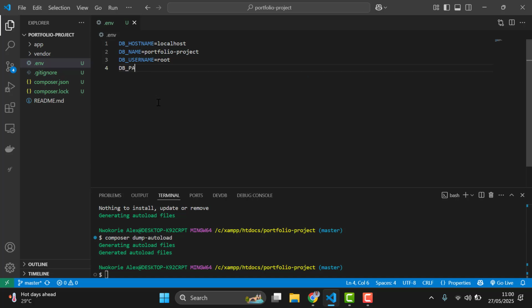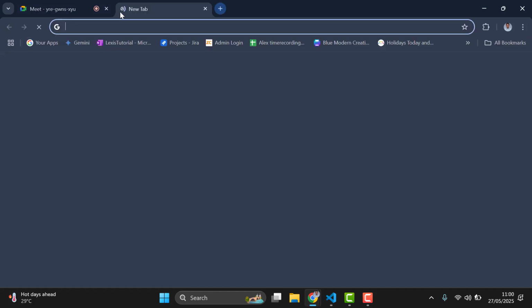Database password, I would like to leave this one empty. So it's just something related to the database setup I'm trying to do. That means when I'm connecting my database in my code, I will only need to call these variable names, then it will automatically know that I'm referring to these values. You get the gist. Since we are using the database name as portfolio project, I also have to go to my PHP to create that database.